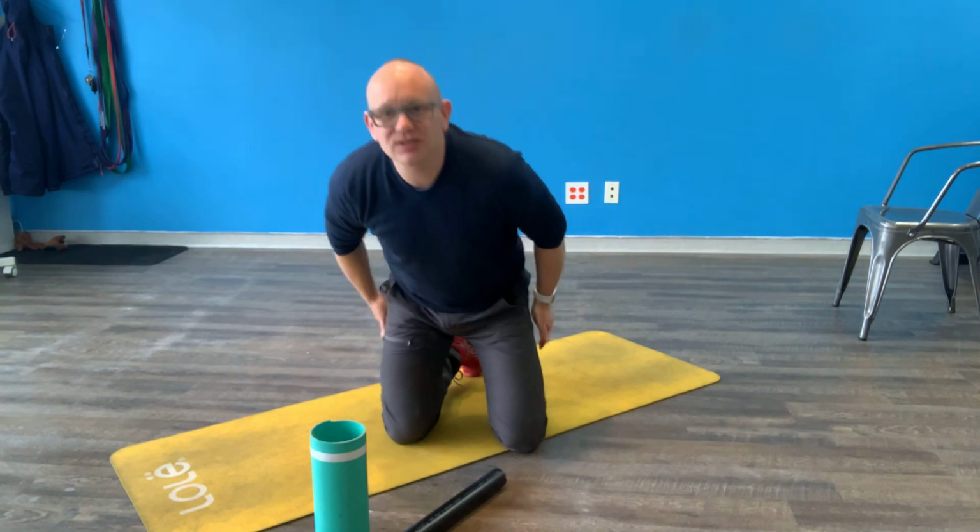Now, when you are rolling on something like a PVC pipe and it is painless, so there's no pain, stop. That means you have gotten all of the adhesions out. If you continue to do soft tissue work on a muscle that's been released, you weaken it, and you can do long-term damage if you continuously get into muscles. Stick to your big ones, do them in that sequence. Outside, inside, right on the outside, hammies, glutes.